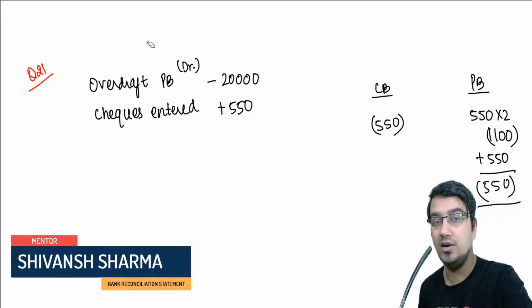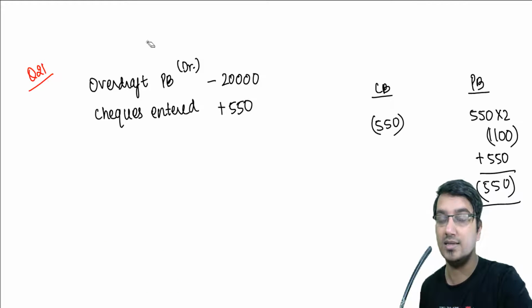We were understanding the concepts for bank reconciliation and lecture 2 was completed. This is lecture number 3. Today we are going to learn new concepts like undercasting and overcasting, when we have multiple accounts and the transfer of funds takes place from one account to the other. And also we are going to learn a very important concept of adjusted cash book.